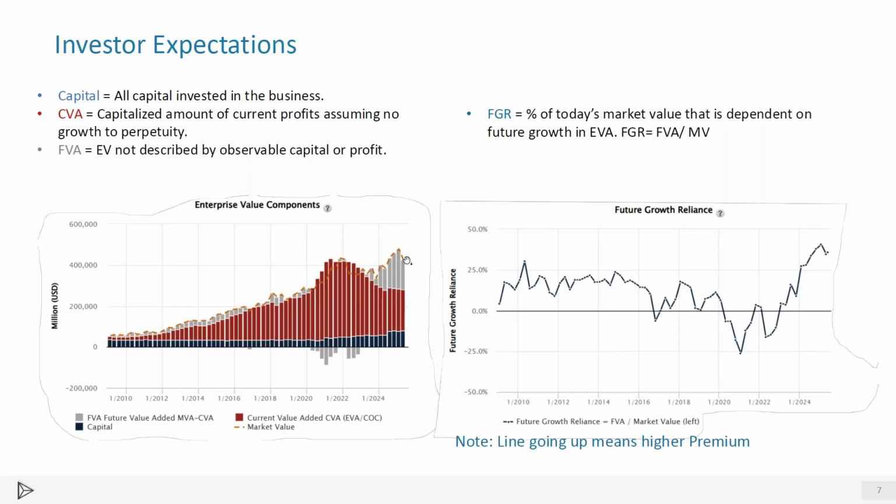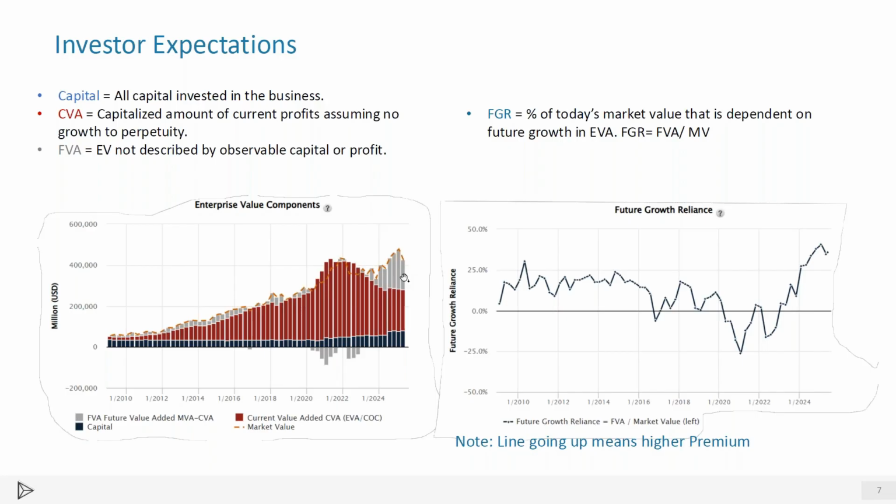We know the market doesn't work off of pricing off of a franchise value. The market cares about the future. So then what we do is model in the gap between that franchise value and the market value, coming up with those gray bars, which we call future value added. And all that's reflecting is the amount of future value creation or destruction embedded in today's share price. So again, how bullish or bearish the market is on the outlook for value creation.